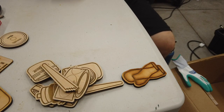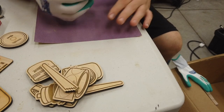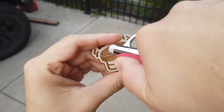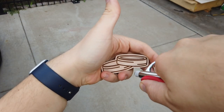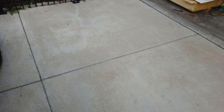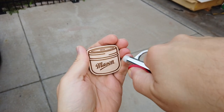After sanding all the magnets, occasionally tapping sawdust off the sandpaper, it was time to blow the dust out of the crevices of the design. Half of this is from the raster engraving process, and the other half is from the sanding. This is where an air compressor comes in handy, as it makes quick work of it and really gets it all out. If you don't have an air compressor, you could use canned air, or even tap them out really good on a soft but sturdy surface. I find this part pretty satisfying, as it's where your design finally pops and becomes clear.